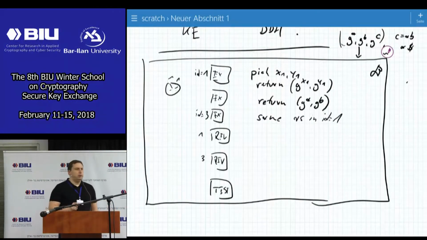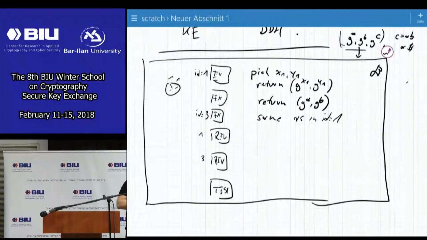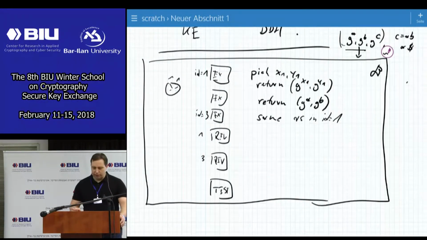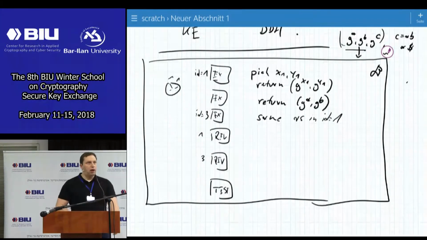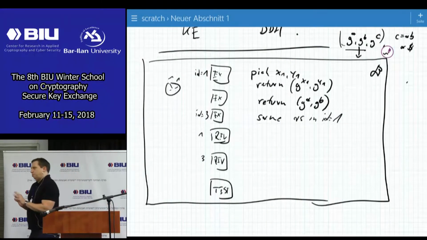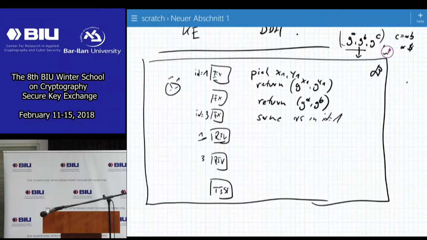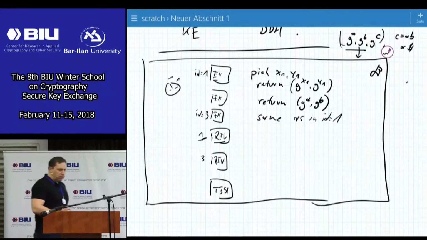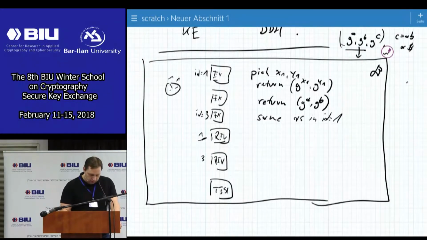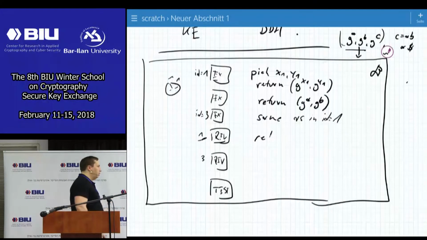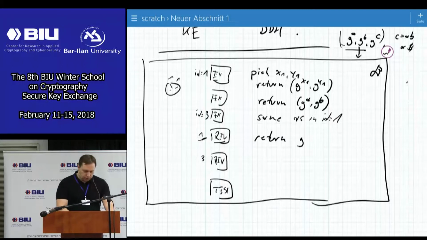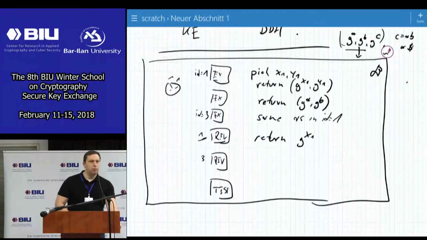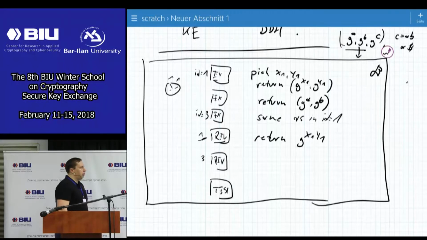So now the adversary makes the test query. What am I going to do? G to the C, exactly. I'm going to return G to the C. At this point, I don't have any information about whether C is the actual Diffie-Hellman key or if it's a random group element. But it doesn't matter, because I'm going to return this, and then the adversary is going to do all the work for me. It will tell me if this key is the actual key, G to the AB, or if it's random. So I'm just going to copy this output bit as my prediction for the DDH case.